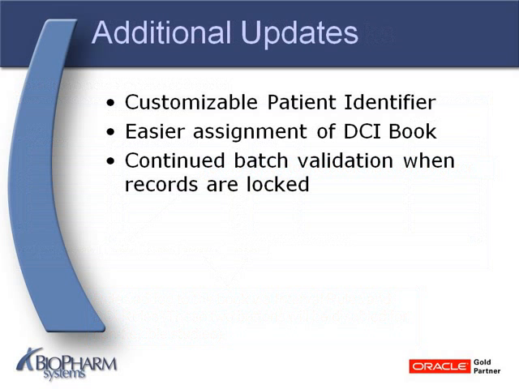Okay, now just a couple of additional updates. There is a customizable patient identifier. There is easier assignment of the DCI Book to our patients. And we also have an update about continuing batch validation even when records are locked. And we're just going to take a minute or two to look at each of these before we go on to the demo.